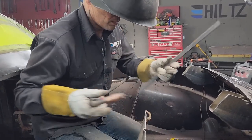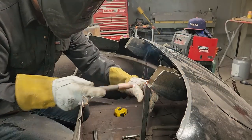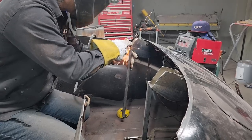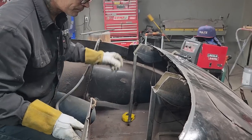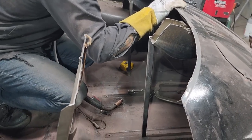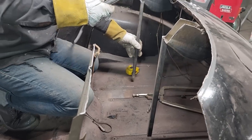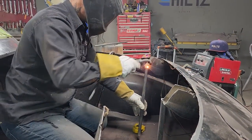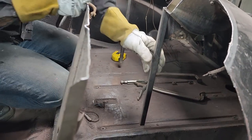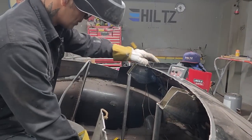Just going to weld that on that point. Does that have to push down a little further? Just going to square that up a little bit. That one there is on top of that wheel lip there. I'm thinking that we're square across there. Tacking it on so it can be taken off.